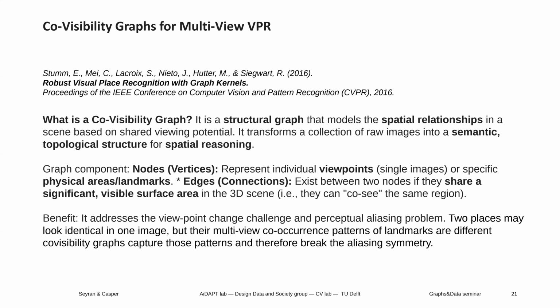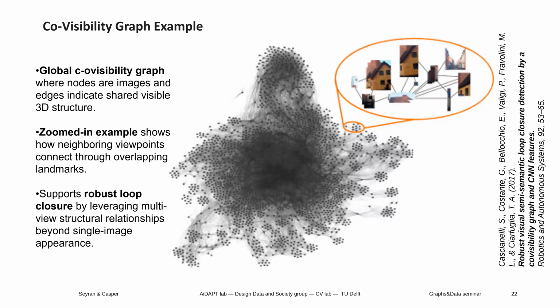So that's how they check or they add this, how do you say, confidence score to the retrieval. And then maybe they have different candidates in the ranking, but the one that actually satisfies the neighboring nodes in a graph wins basically as the match for this visual place recognition task. Does it make sense? Or maybe the next one is actually better.